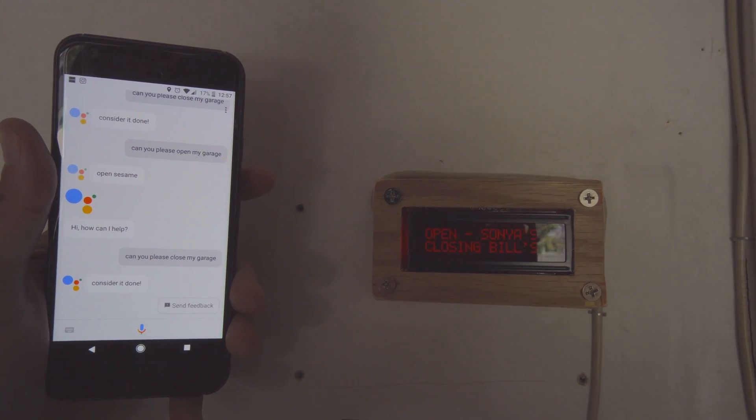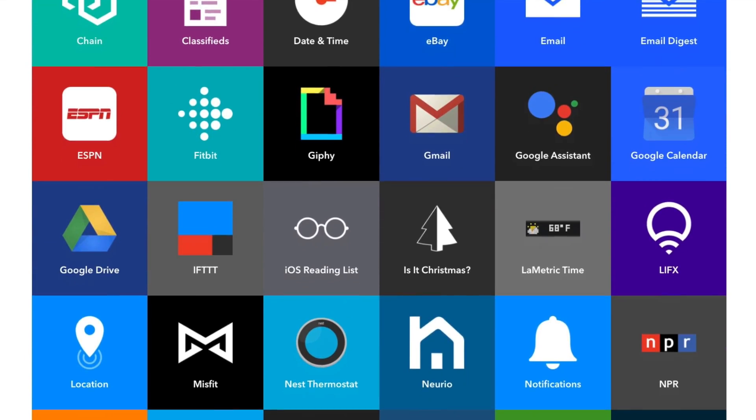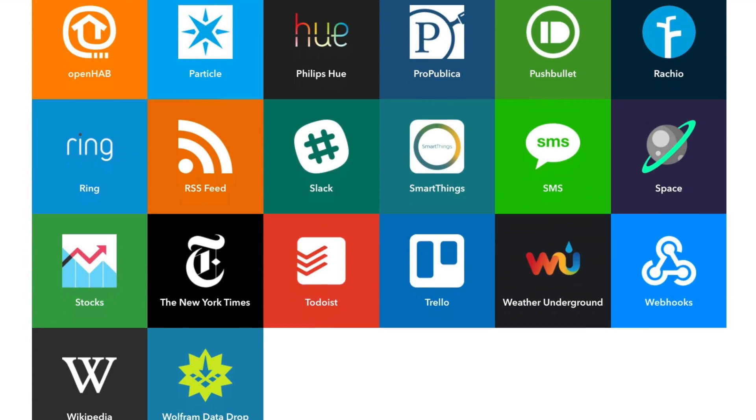It's really easy to plug in — it's built into the code, and I have a little tutorial below so you can follow all the steps and set one of these up yourself. The final two components are Google Assistant and Google Home. The way I tapped into this — and there are a couple of ways you could do it — this time I chose to use IFTTT, If This Then That. If you haven't used IFTTT before, go sign up for an account right now. It's fantastic, super simple, but has a lot of really cool ways to add automation to everyday tasks — from email to spreadsheets, all the way through to your home automation projects.